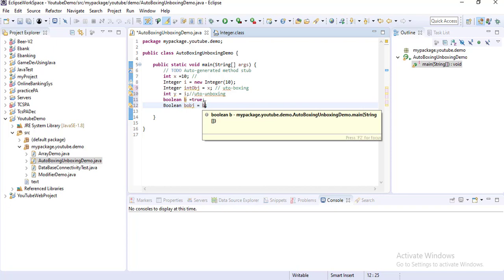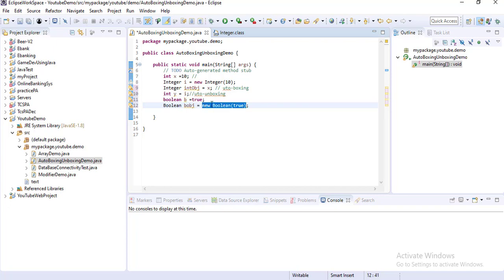If you remove this line, and instead of boolean b you write boolean b equal to control x, and instead of true you write that b object, this is basically a Boolean object, and we are storing it in a boolean primitive type. So that is also done.